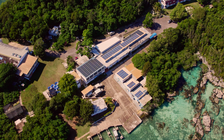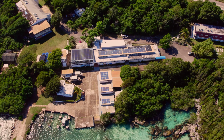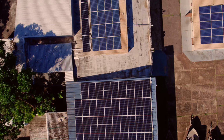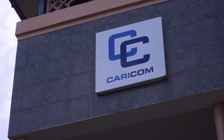The University of the West Indies is guided by its key tenets of access, alignment, and agility. In access, we want to try and get more students into the university and have more entities access the research of the university. Alignment means working with partners to get the best for the university, the country, and the region. CARICOM would have to be our first and major partner.